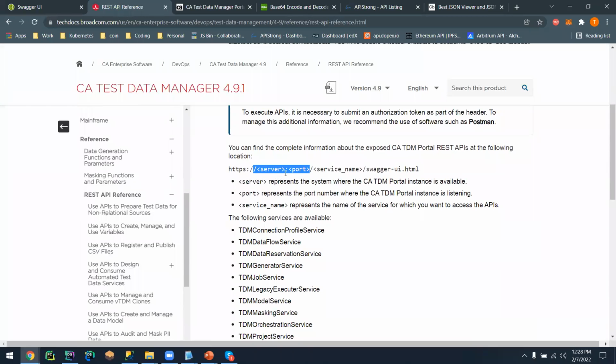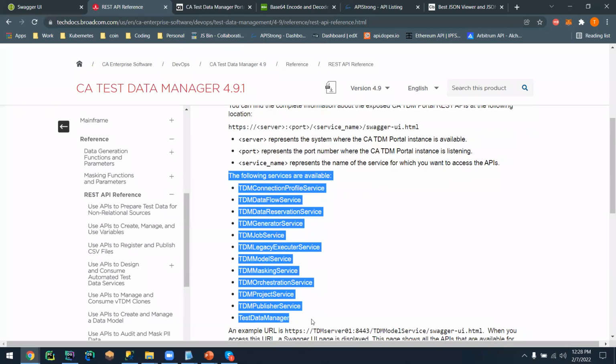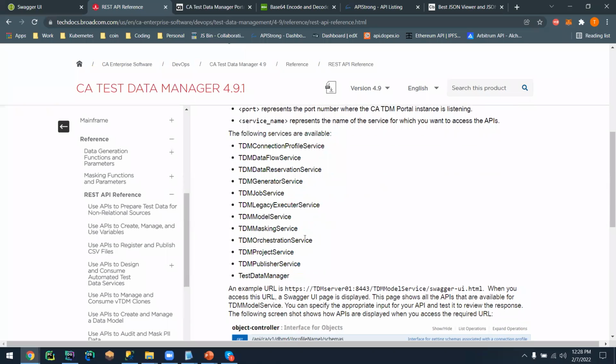Okay. What I call your TDM thick client, if you will, is where it's running. So if you get portal running on a different server, it's not that one. It's going to be wherever the thick client parts of the TDM are running, the port, and then your service name. And these are the service names. Okay. The service name may take you a few minutes to figure out what you're getting to, but once you get there, you're pretty much golden.